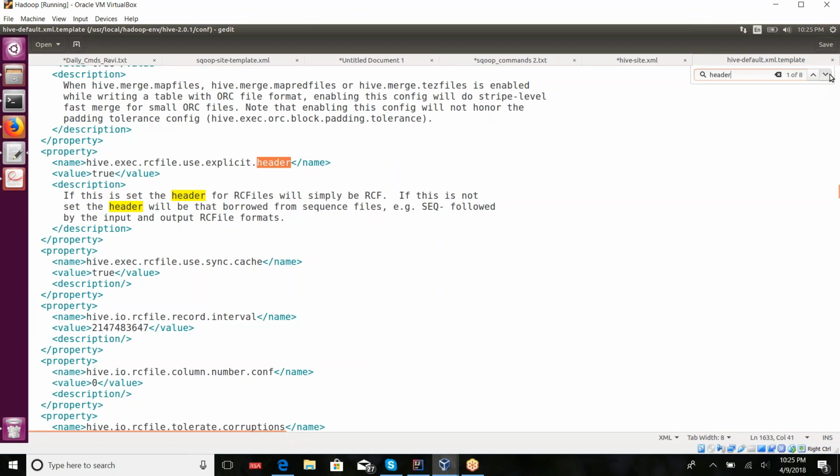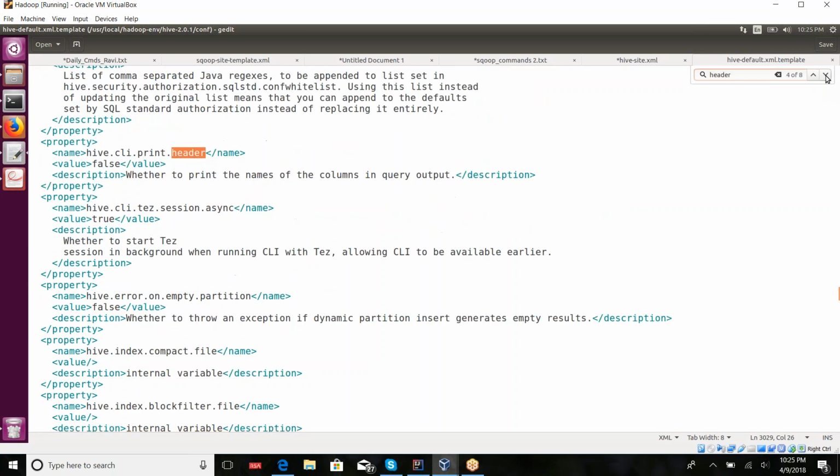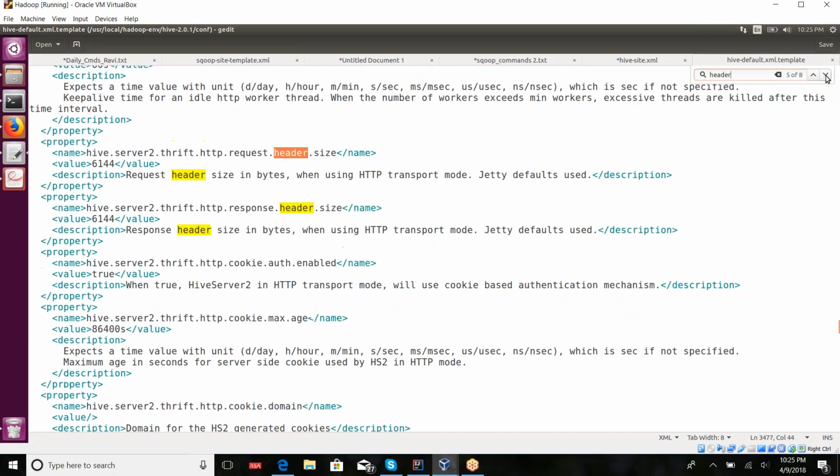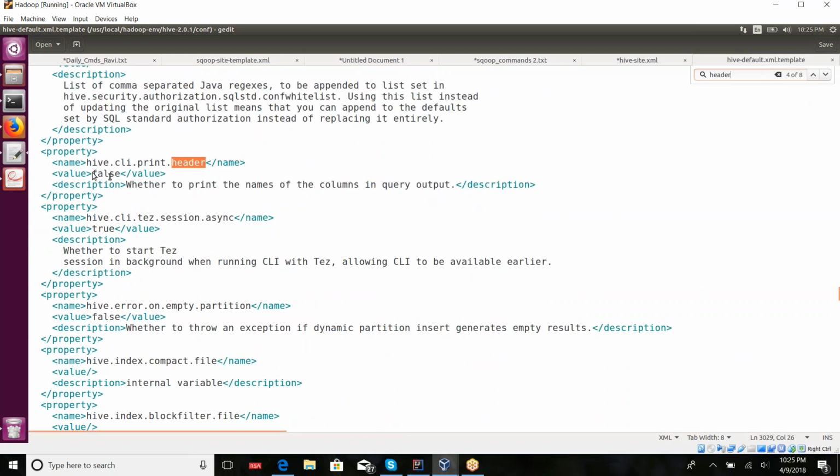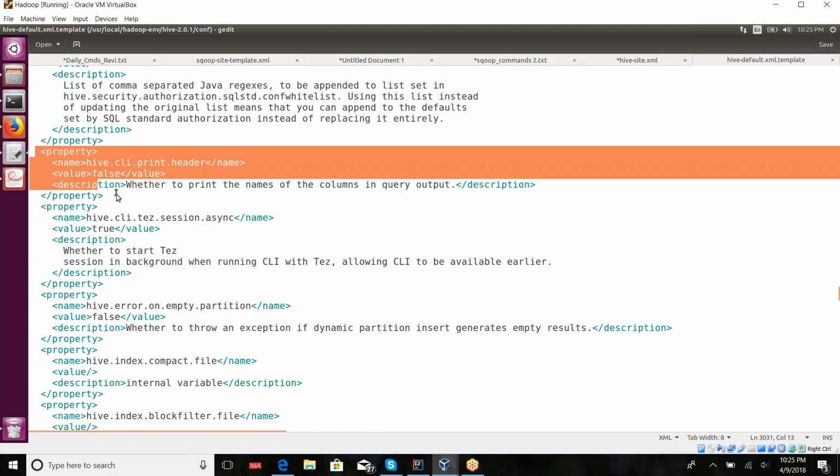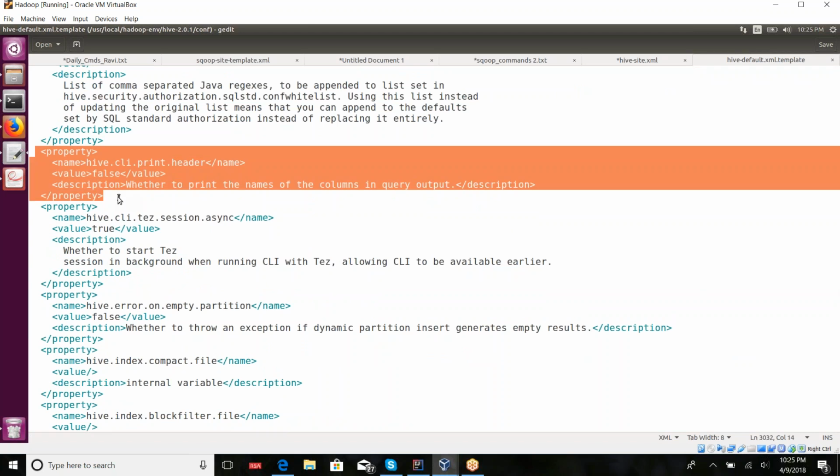Go next, next, next. Yes, print header, this one only. Go up. Copy this and paste it into hive-site XML.